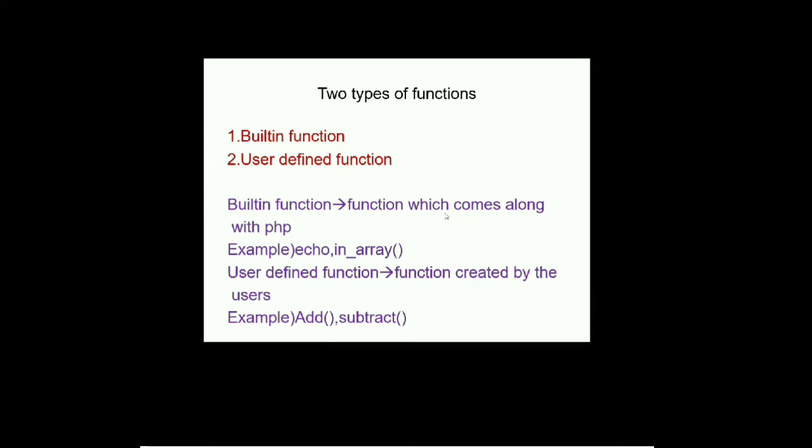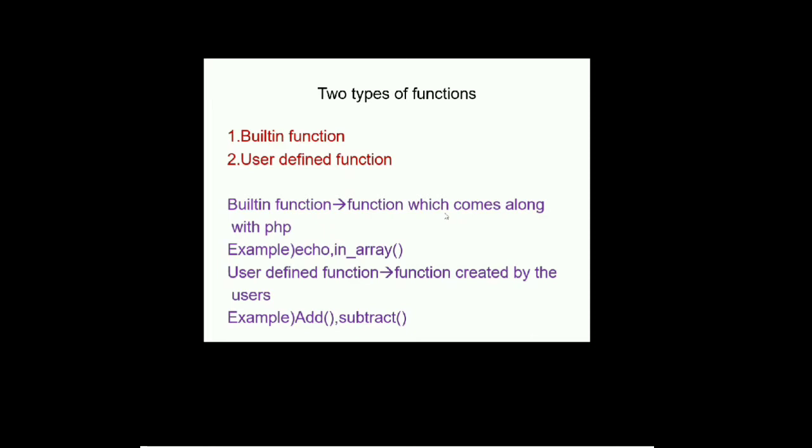For example, I ask you to calculate who is the maximum scorer in a particular semester. So you write a function, you write a program, and you try to get me the output of it. For example, you write a function called get maximum. So this function is called a user-defined function. Whenever you write a function on your own, it is called a user-defined function. So I will give you a practical clarity on this.